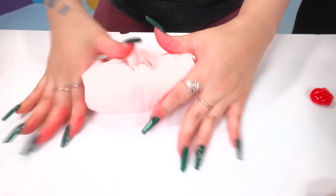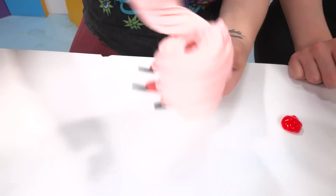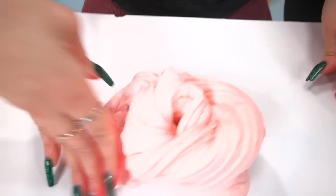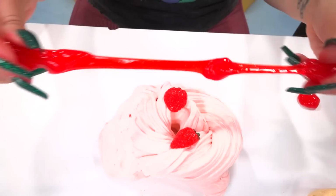Okay, so there is the final outcome. It's so cute. It's so, so cute. I swear, look at it with the little strawberries. And then I had extra jelly.